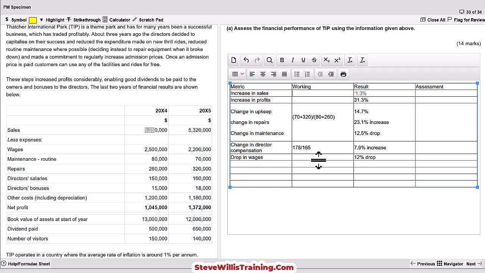But notice here, where I did the change in upkeep, I added the maintenance and the repairs together. So now I want to show the marker my thought process. So here I am showing the workings. So use discretion when you show workings. If it's something complicated, show the workings. Super simple. Don't worry about it.